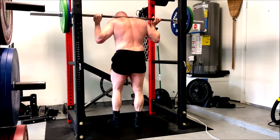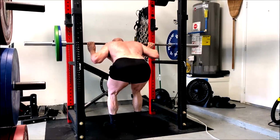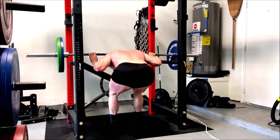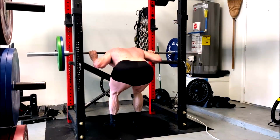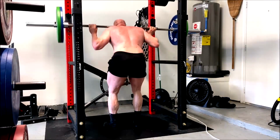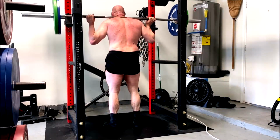All right, I went down to 185. I'm like, well, let's do these super strict. Much, much better. Felt way more hamstring. Felt less back, even though technically we're putting the back into a deeper angle, we've got less weight on that lever. This felt good. I could build up from here.